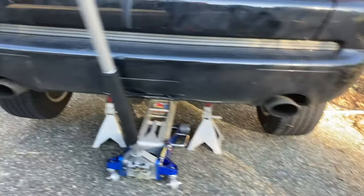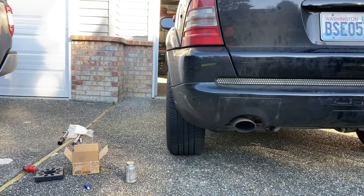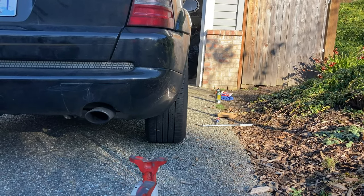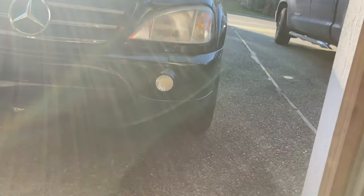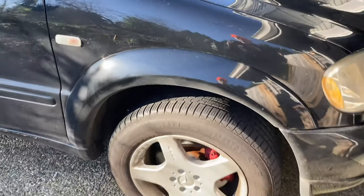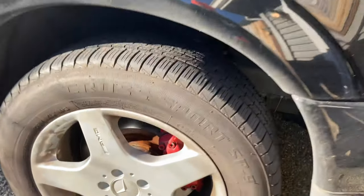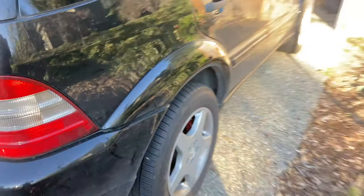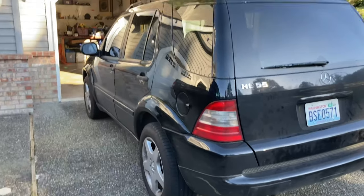There's the after while it's still up in the air. Let's go ahead and drop it down and see how it looks. There it is — in the back, pretty much flush as well. Looks good, solid. You can see — got kind of a glare on this side — but that's how the fitment looks. It looks really good. Subtle, but OEM Plus vibes, which is what I'm trying to do with this car. Not protruding out or anything. Looks nice and clean.